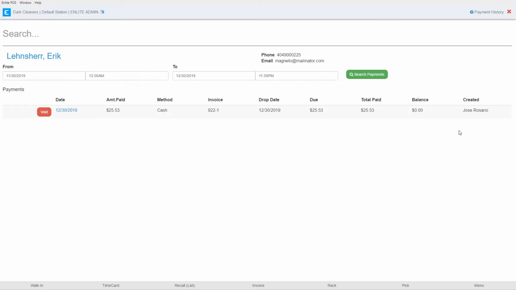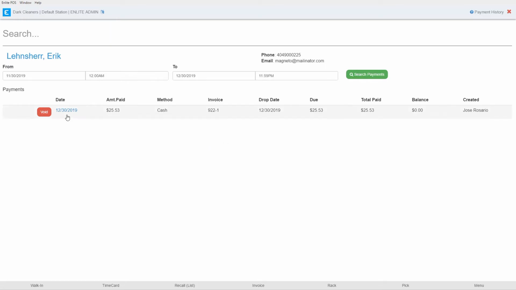All right, so we've got our payment entry loaded up. What can we do with it? So the first thing that we can do with it is if I needed to modify the date that this payment was received, so maybe I received a payment, but for whatever reason, the employee wasn't able to enter it on the day that I received it. We entered it a little bit later, but I need to backdate it to when it was actually received.